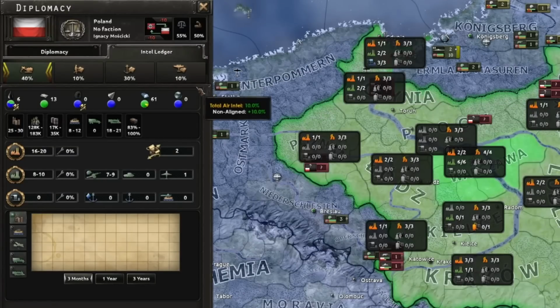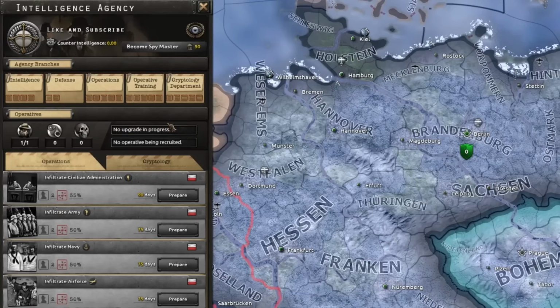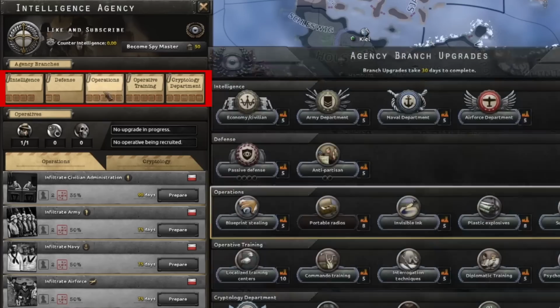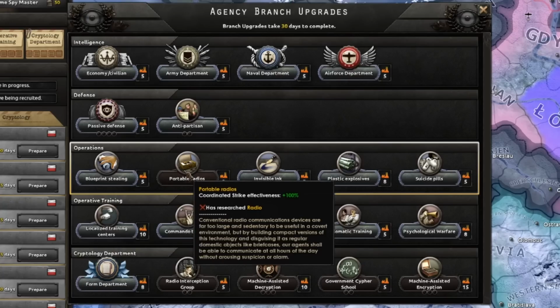Here, depending on your Intel Network and agency upgrades, you can see how strong a country's economy, army, navy or air force is, allowing you to make informed choices about who you invade. There are a wide range of agency upgrades available, which you can view by clicking on any of these options here. They will use a certain number of civilian factories taking 30 days, which you can see the number next to the upgrade, and the tooltip includes the bonuses and any prerequisites prior to upgrading.